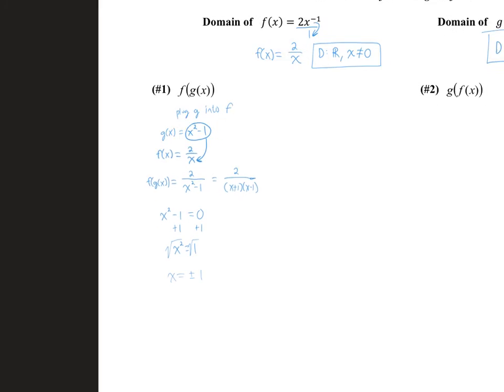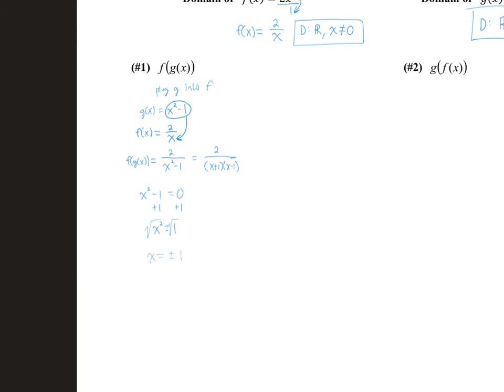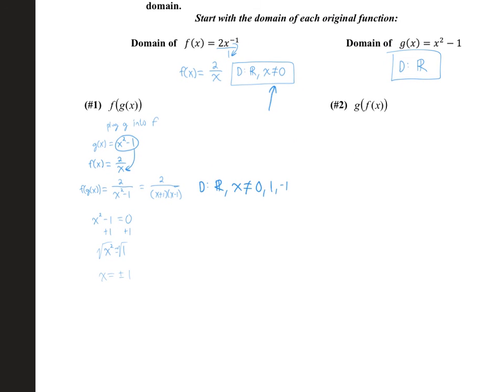So what is our domain here? So that's our answers up here. What's our domain? Well, it's going to be all real numbers, but x cannot be equal to, what numbers do we have here? Well, from the original problem, we have 0. X cannot be equal to 0, 1, or negative 1. All right, that's going to be our domain. It's all real numbers except it can't be 0, 1, or negative 1, because the 0 was from the original domain from f. So you look at the domain from f and g and also from h.